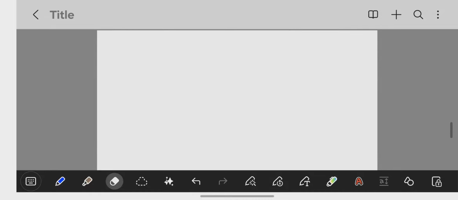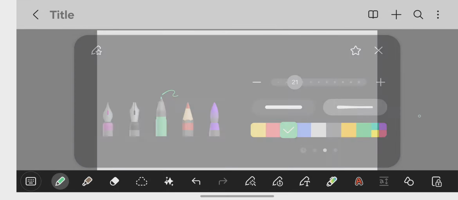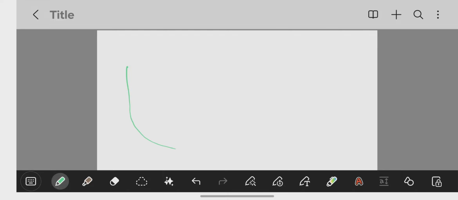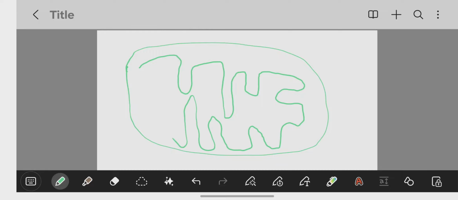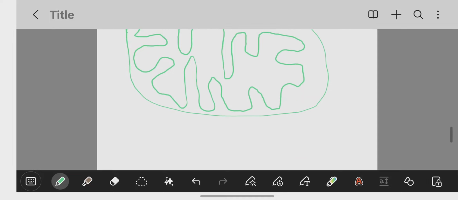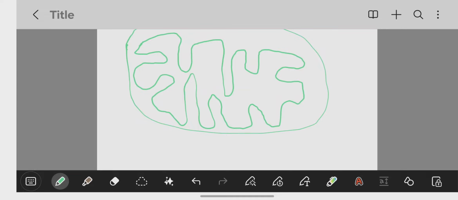Okay, so to understand oxidative phosphorylation, I'm going to draw a mitochondria. I'm just going to label them. So this is obviously the mitochondria. I'm going to excuse the atrocious drawing. Okay, so what I've attempted to draw here is the mitochondria. So I'm going to start labeling this. This is obviously the outer membrane. This is going to be the inner membrane.